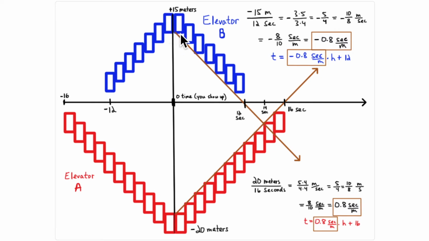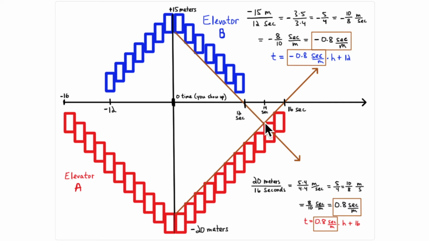So this elevator is going down, down, down, down, down. It takes 12 seconds to get to ground level, but this elevator at 12 seconds has not reached ground level yet. It's still below ground. This elevator is going to continue past ground level to below ground. This elevator is going to continue up to reach ground level, but they're at the same height before, actually below ground. And so how long does that take? That's this value right here.